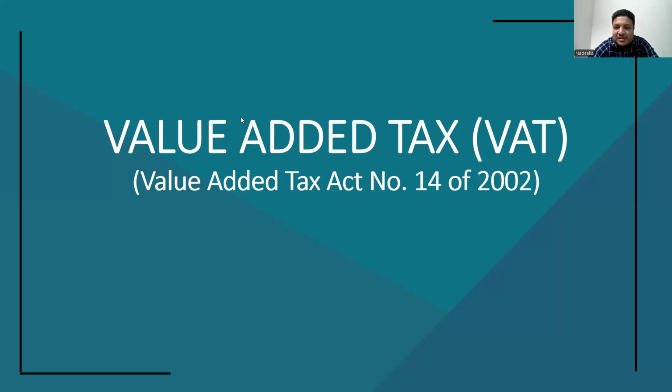As you all are aware, taxes are imposed by laws that are passed in the parliament. For different types of taxes, we have different types of acts. For income tax, we have the Inland Revenue Act. For SSCL, we have the SSCL Act. Like that, for value-added tax, we have the Value-Added Tax Act that was introduced in 2002 by the Act number 14. So basically, today we are going to discuss some key provisions in the Value-Added Tax Act.